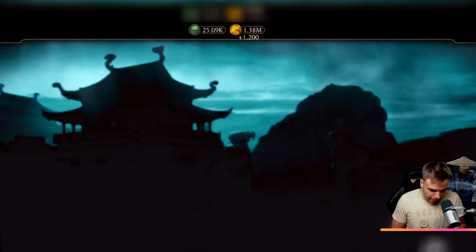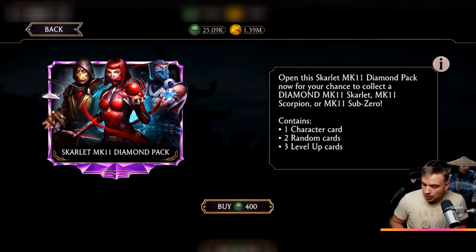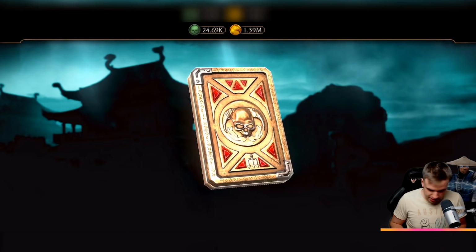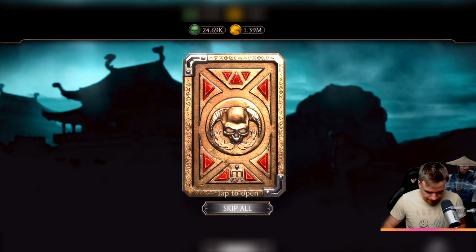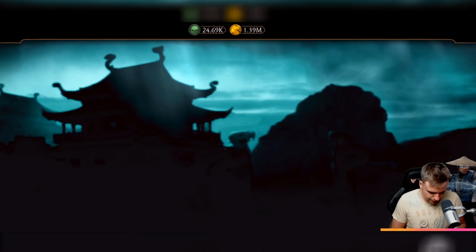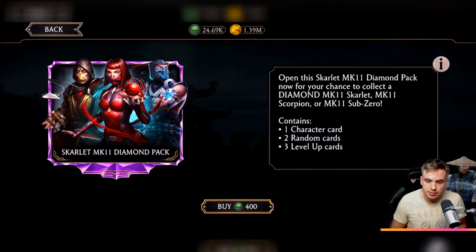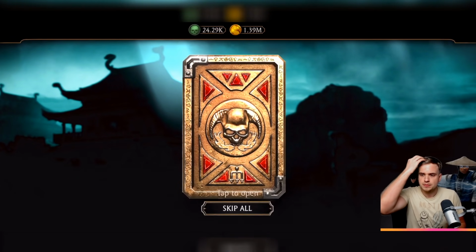Oh, okay, so far we're getting a lot of challenge characters, which is good, I guess. But it's time for another diamond, I think. Come on, game. Oh no, classic. Well, classic Melina is a good gold, so can't be too mad about that. All right, my bad, I'm back. We'll see what else we can get. Some Sub-Zeros, some Scorpions would be nice.